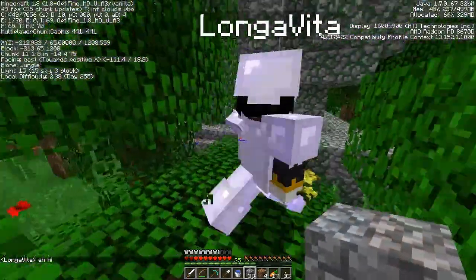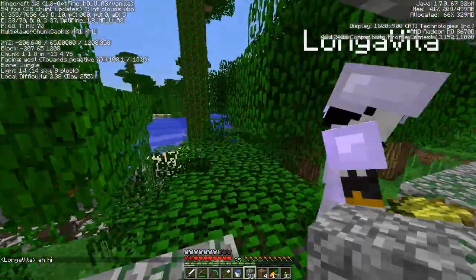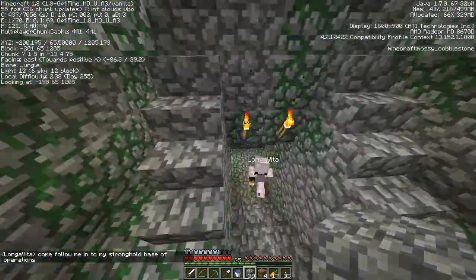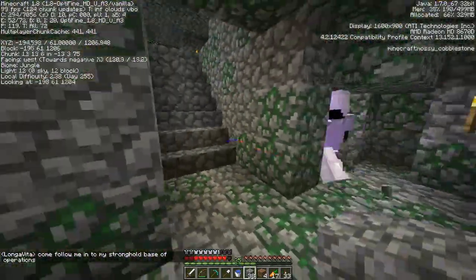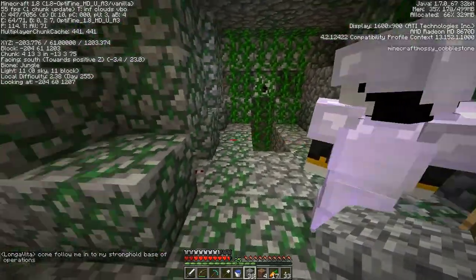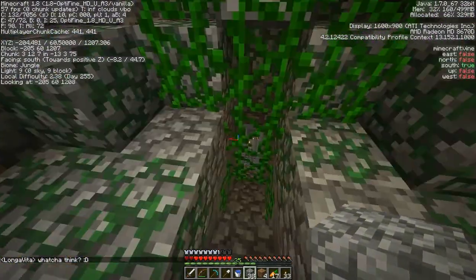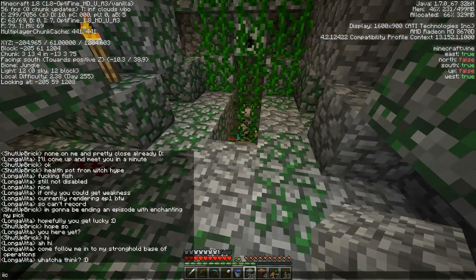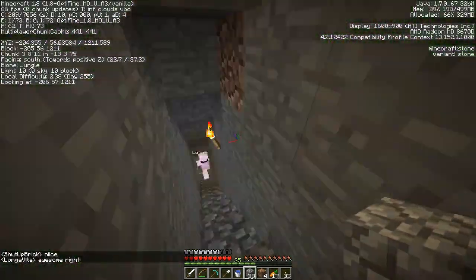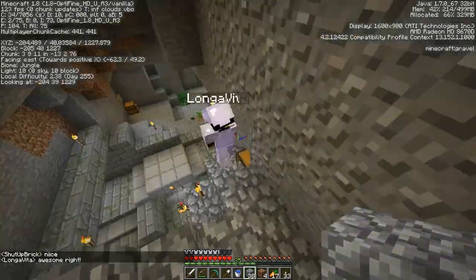Alright guys, here we are, Longa's house, really loud cows. Yeah, so he actually dug down into this jungle temple and found the stronghold, his stronghold base of operations. Okay, let's check it out. I don't know if he wants me to show. Oh, pretty cool temple. I actually like this. This is cool. Nice. That's a cool place to put a staircase, actually. And then he ends up digging into the stronghold right here.